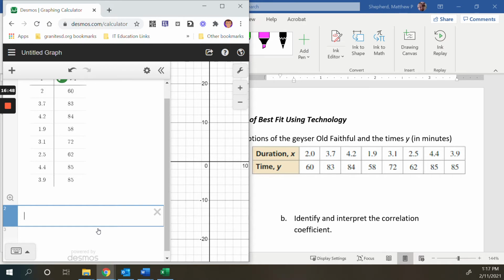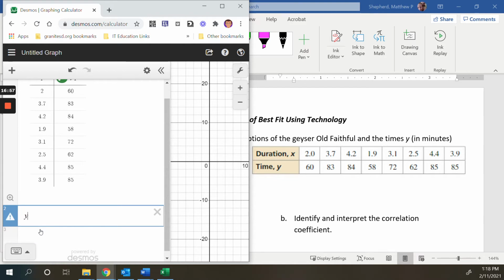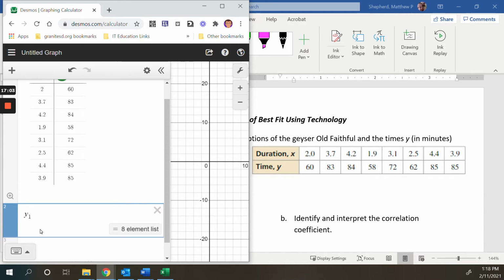Now notice how in the table it labeled this as a y1 and an x1. I need to do the same thing as I create my equation. So I'm going to do y. Now to get the underscore of 1, you press shift and the minus key. Now I can press 1 and notice it gave me that underscore. I'm going to push forward so that I'm no longer in the underscore.